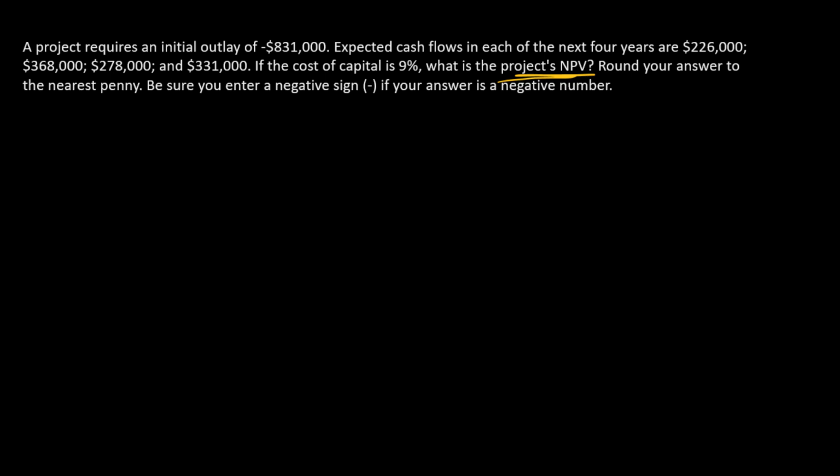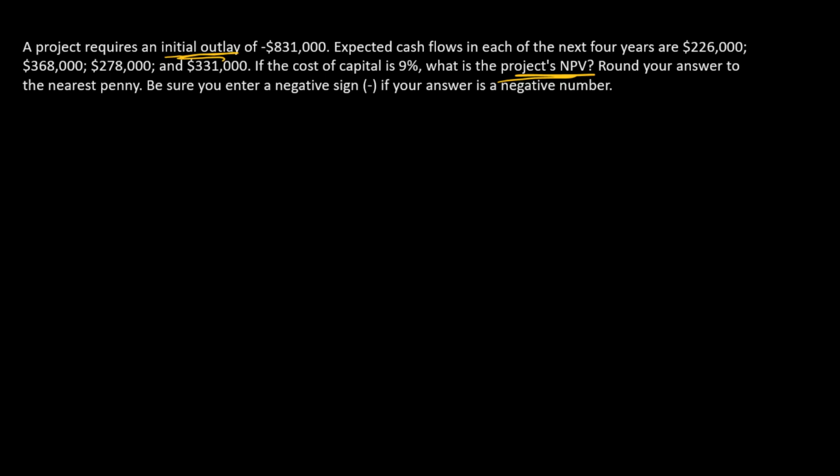And so in order to do this, we need a timeline that represents all the project's cash flows, and then we need a discount rate, and then we can run this through our calculator or Excel and have the answer. And so in this problem, we need to just identify what the cash flows are and associate them with the correct points in the timeline. So let's start with this.